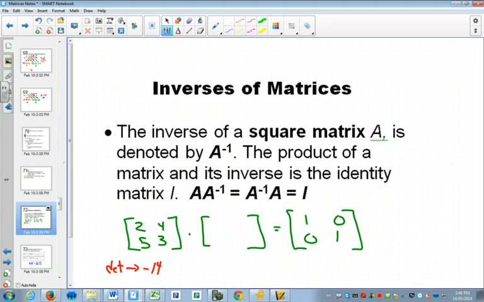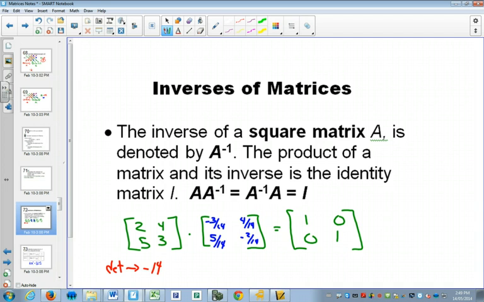Because if I switch these two and multiply by 1 over the determinant and distribute that through, this one will be negative 3 over 14, and this one will be negative 2 over 14. I don't think you would have got this. And then these ones stay the same, but they become negative. Negative 4 times negative 1/14 would just be 4 over 14. And down here we would have 5 over 14.